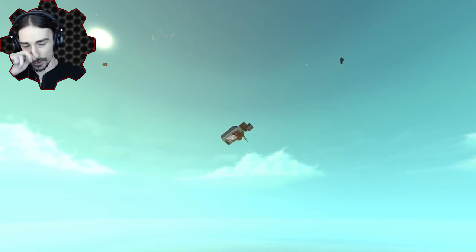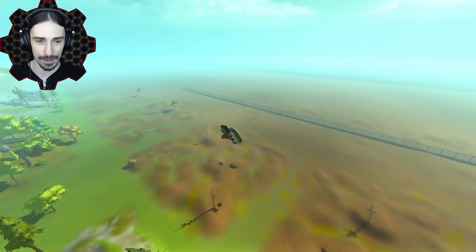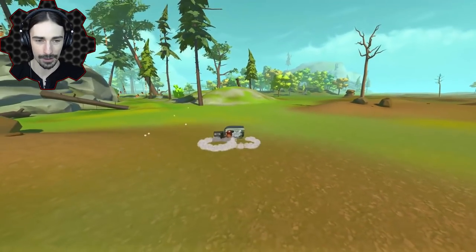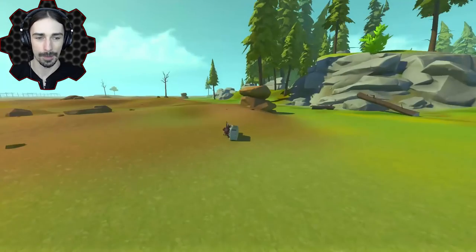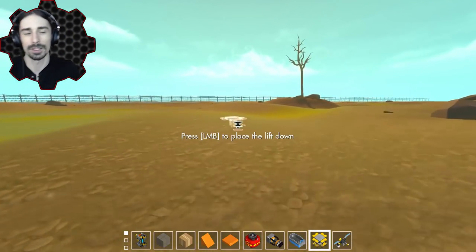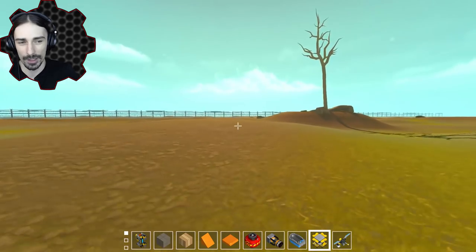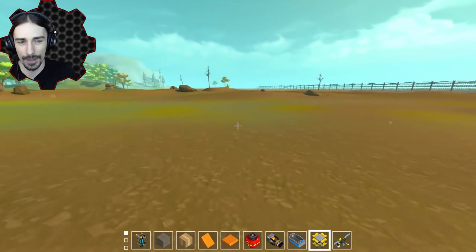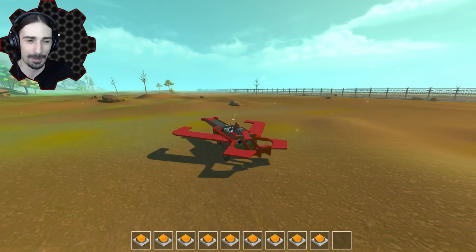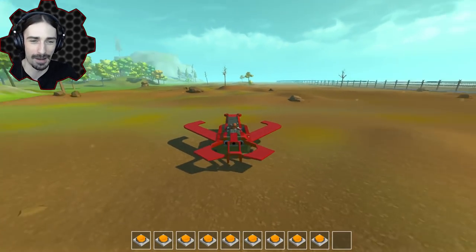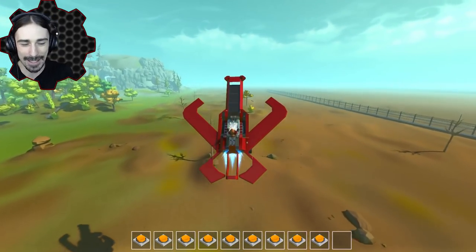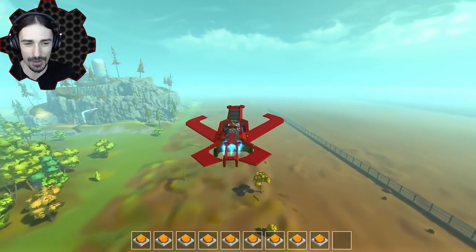Ooh, that was another good one, but completely different. This time, right on the back of our vehicle, we have some extra parts there. But hey, this is actually kind of working. I mean, is it really an ejection seat when you destroy your entire plane other than your seat? I really just made a self-destructing plane and the seat just happens to survive. This is not an ejection seat at all. This is just, I mean, who am I kidding? This is just a self-destructing plane.